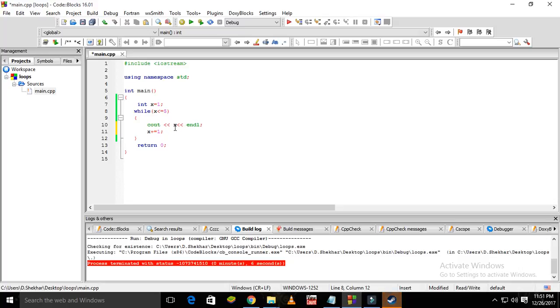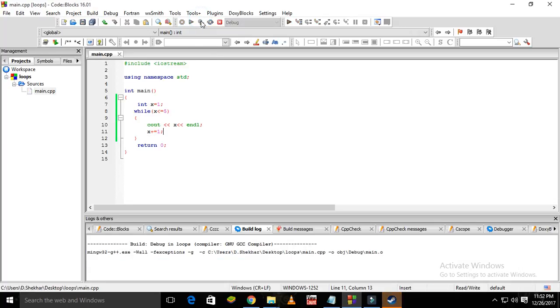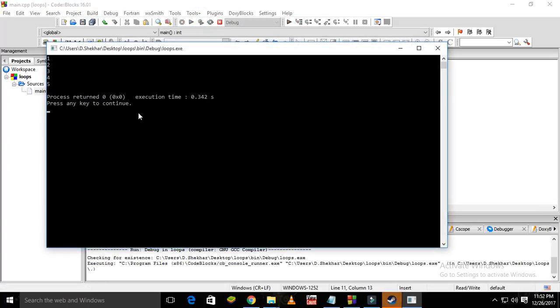It will print 5, as x will be equal to 5 the last time, and then it will become 6. Now the condition won't be met. 6 is not less than or equal to 5, 6 is greater than 5, so it will exit the loop, and it will print up to 5 numbers, 1, 2, 3, 4 and 5 in 5 different lines. There you go, our program worked perfectly fine.